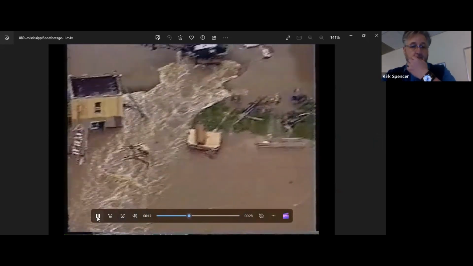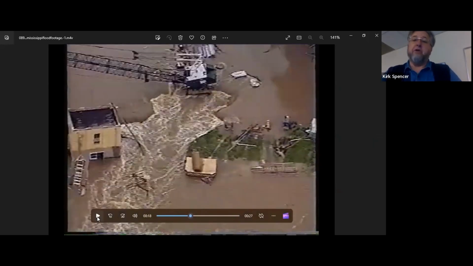But 1993 brought... Yeah, it just shows what you have to do if you decide to build in a floodplain and there's a flood coming. The only way to really save your home is to build a cofferdam out of sandbags and to constantly pump the water out, which if you did that with every flood, that would be a tremendous amount of work.